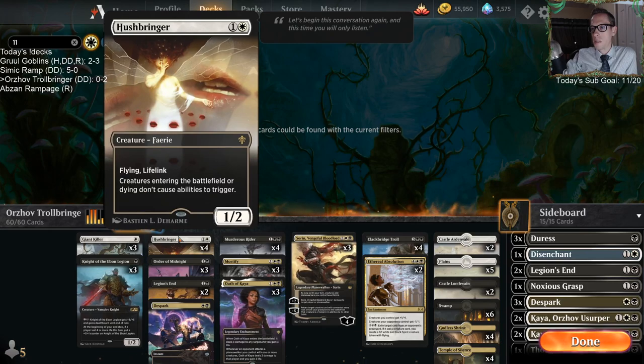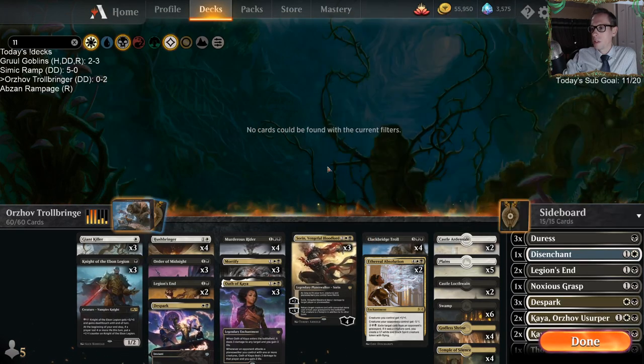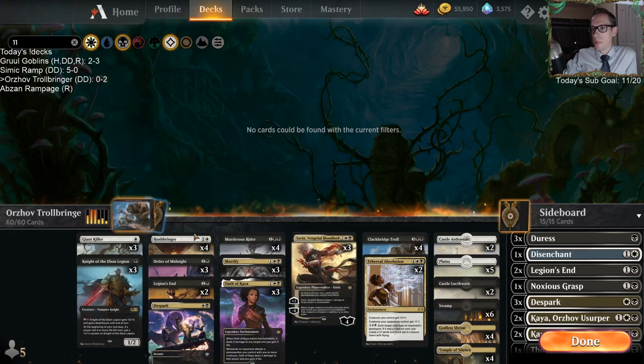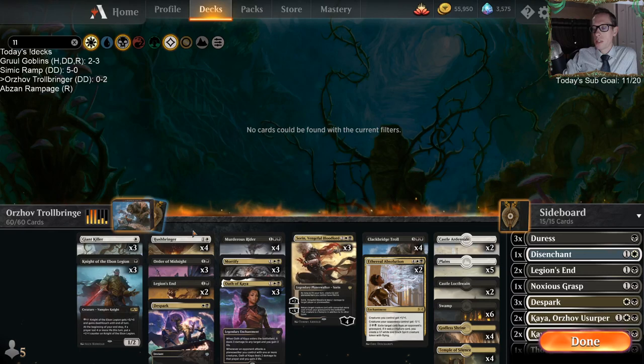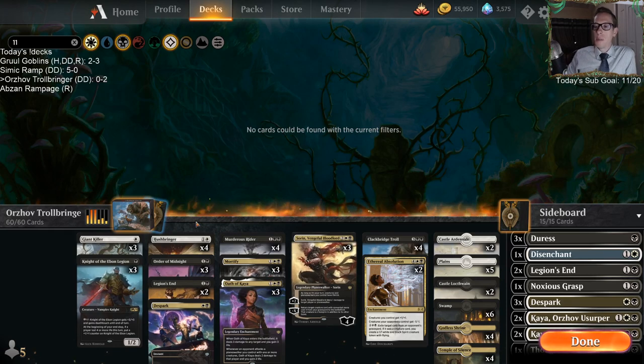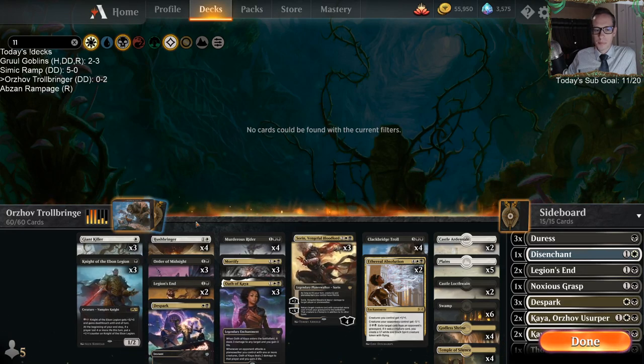But no, Hushbringer is not that great. It's the combo with Clackbridge Troll. It's hard to pull off. I did really like Hushbringer in the Boros aggro deck that we played some. I really like Hushbringer there because of Tajik, mentoring onto the Hushbringer, letting it be more aggressive, growing it to be not just a 1-2.